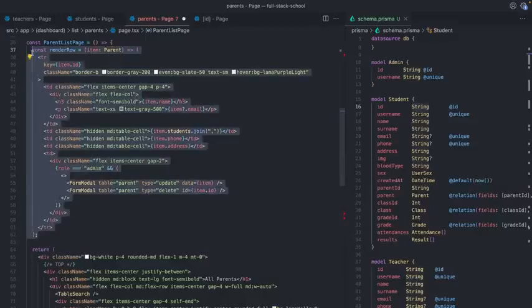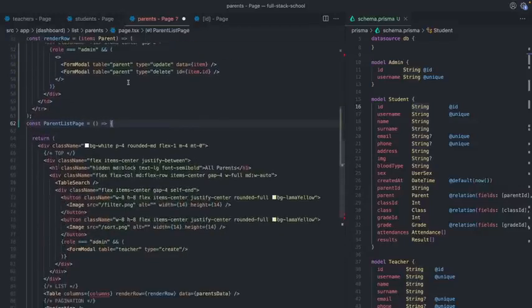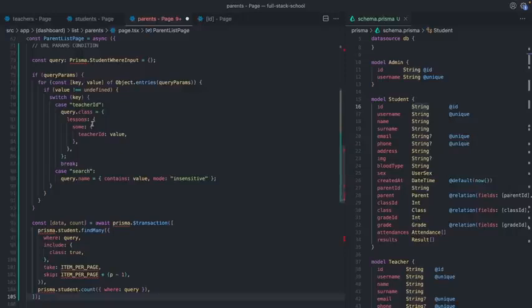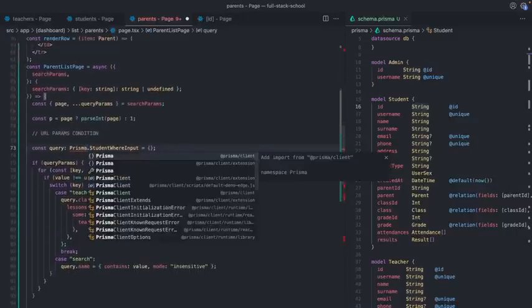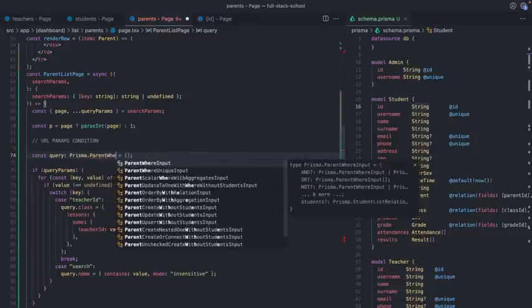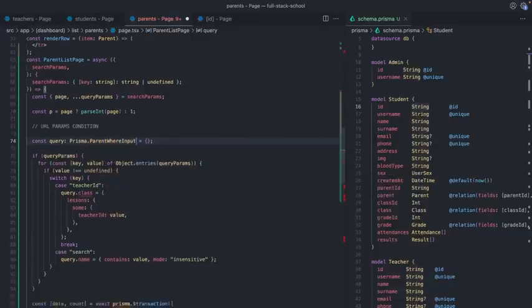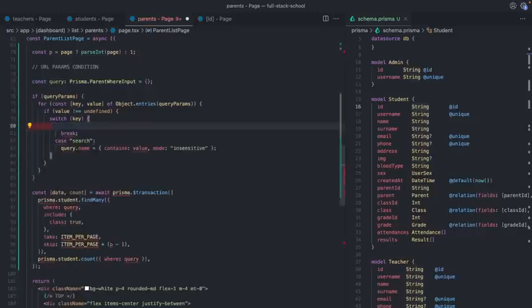Let's move this row to outside of the component. And here, I'm going to paste my code. Let's import Prisma. Here is going to be parent var input. We are going to search the parent name. And we don't need anything else here.